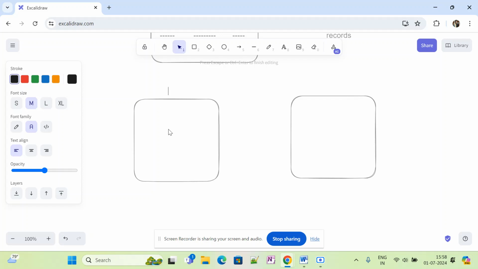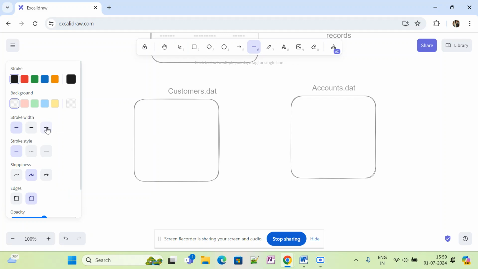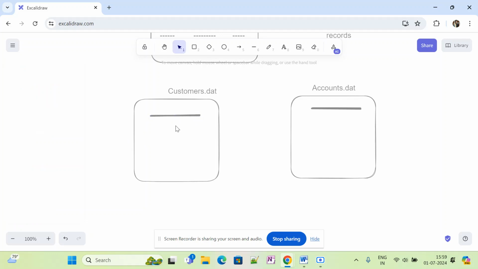The first file name is customers.dat, and the second file name is accounts.dat. Let's understand: we have some data in customers.dat and in accounts.dat.